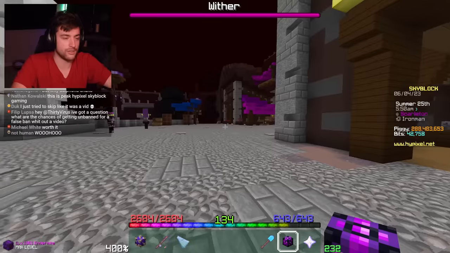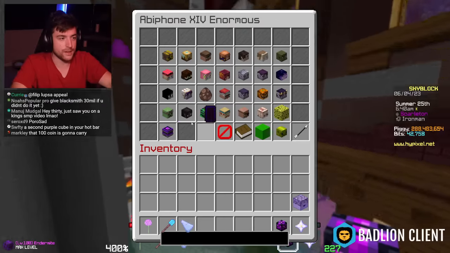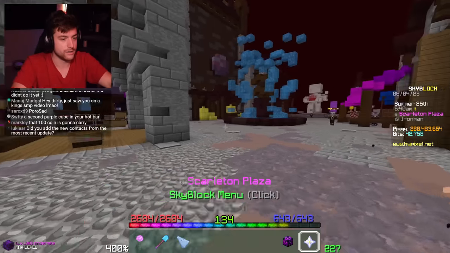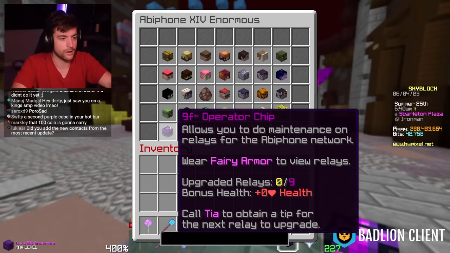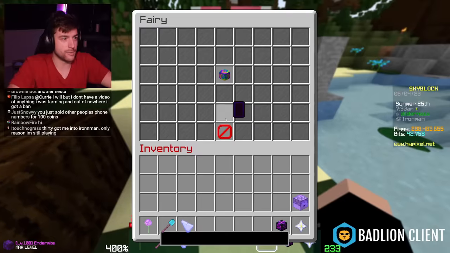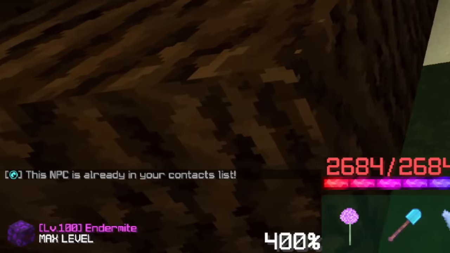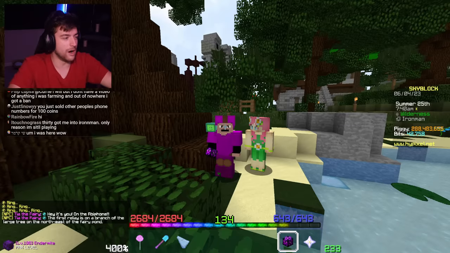Now we get to look at this in our 9th slot, or 8th slot. Now let's do the 9F operator chip quest. So call Tia? I don't have to talk to, oh. Hello, we're wearing fairy armor. Now I must speak with you. This NPC is already in your, oh, I have to. Hey, it's you on the Abbey phone.